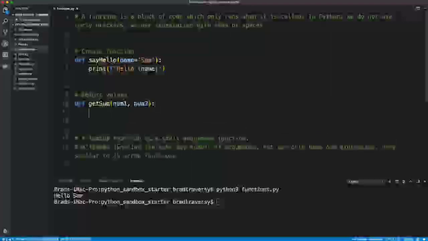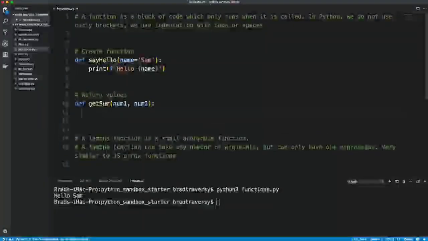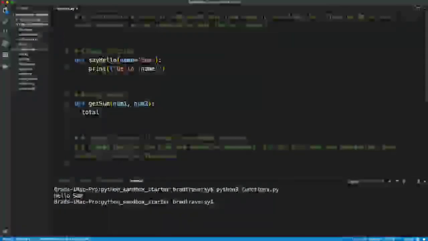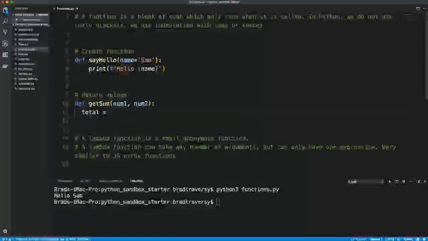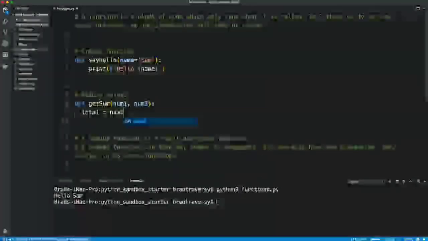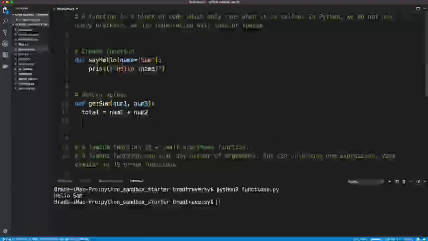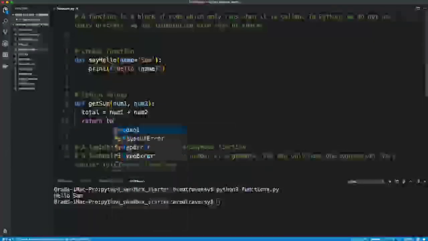I'm sure you can guess what this is going to do. Let's actually create a variable within the function scope called total. We'll set that equal to num1 plus num2, and then we're going to return total.